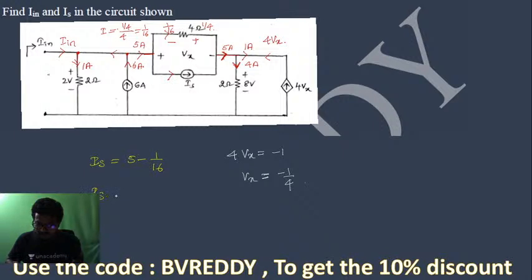So how much is the IS value? Tell me here. Yeah, take the LCM and simplify it now here. How much will you get nearly? Yes, all of you. 5 minus 1 by 16. You will get this as how much now? 4.93. So this is my IS value. Yes, this is the IS value we got.